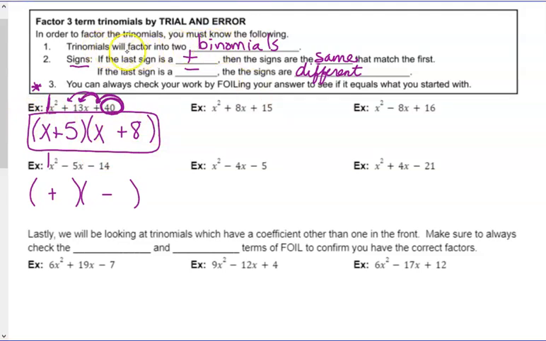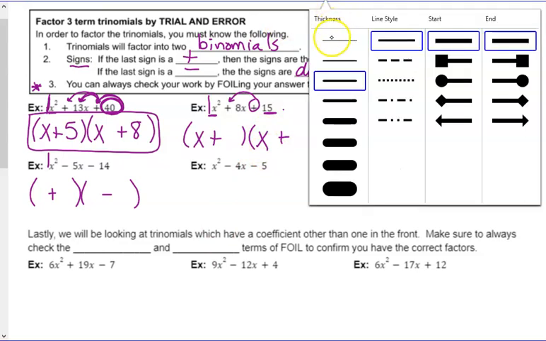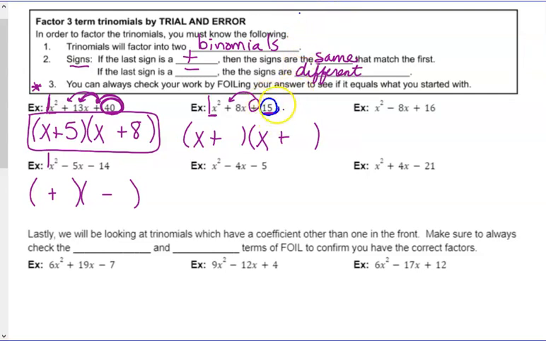Okay, let's try that again. If I have a trinomial, it's going to factor to 2 binomials. There's nothing in common here with these. We have a 1 out front, no x on the back to have anything in common. Last sign is a plus, so they are the same that match the first. So we're going to go a plus and a plus. We're going to break up the x squared to go in the first terms. We're going to break up the 15 to go in the last terms of each. Okay? So the x squared is very nice. If you just have an x squared, you just plop an x in each one of those parentheses. And now here's our trick. Here's our question that comes up and says, what do I multiply to get 15 that I add to get 8?